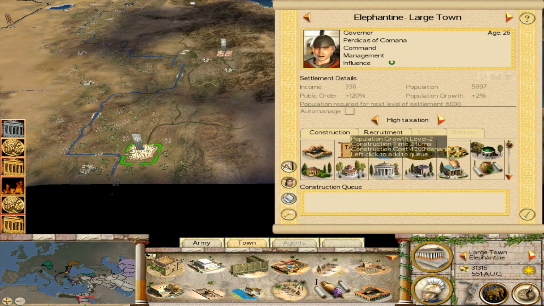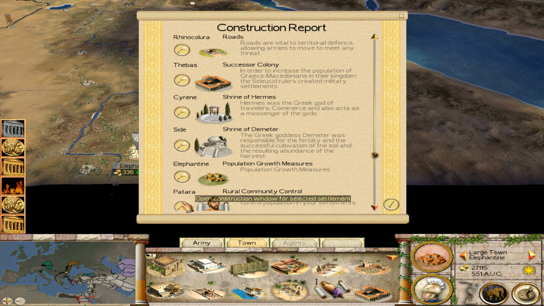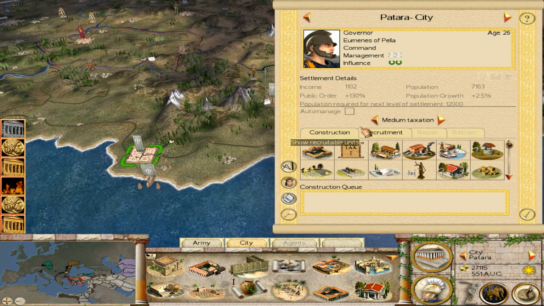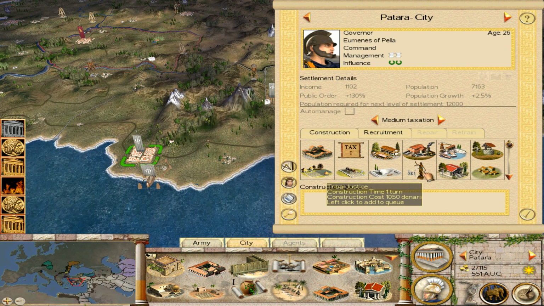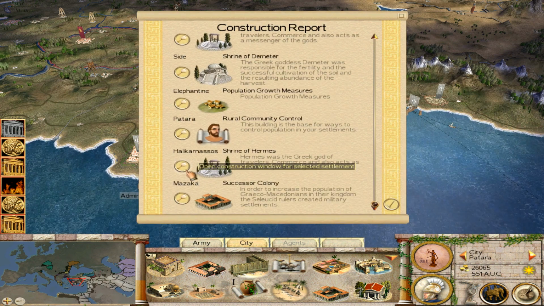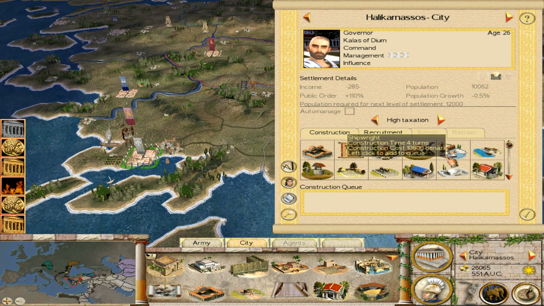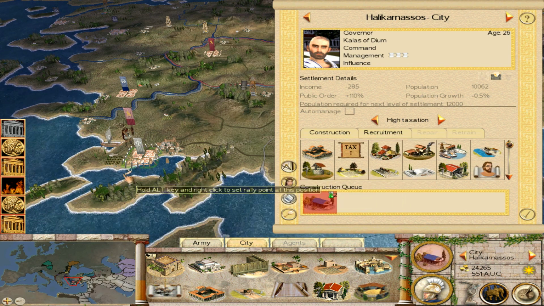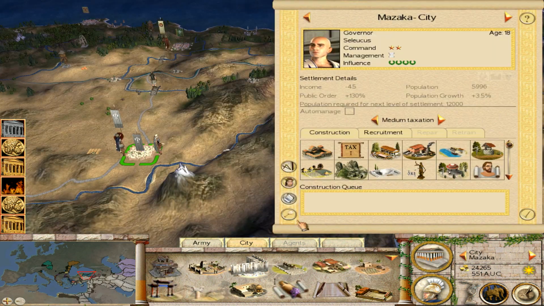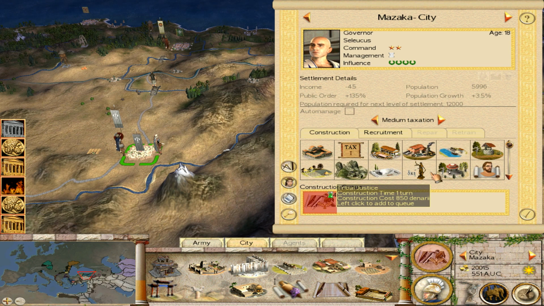Elephantine. Population growth, yeah, I'll get that in there. Patara. Tribal justice in there, get an academy built. Halicarnassus. Right, let's give him an academy. Mazaka, I thought we were building, but we're not. Regional focus here. Fortified region, yes, I think I will. Okay, put your taxes up a little bit for now.